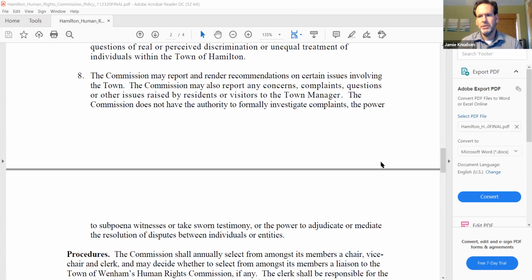But also, maybe it's not a portal or a form to fill out, but like you said, they have contact information and then a sentence or a paragraph that says we want to know about good stuff that's happening too. Share your story. We're not just here for people to complain. We want to hear about good stuff that is happening related to human rights.